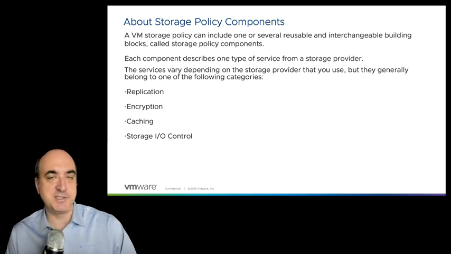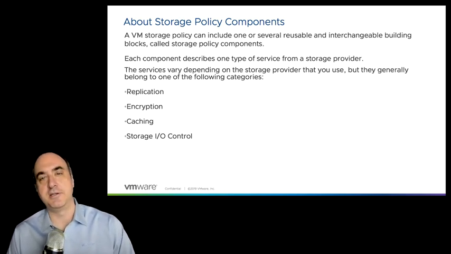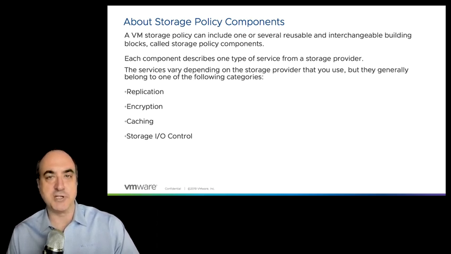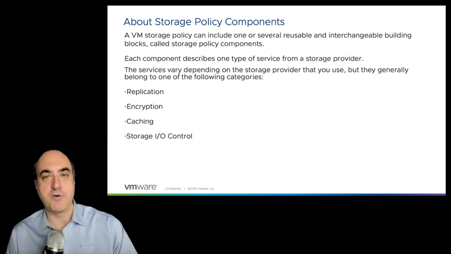Now, the other side of policies are these things called the data service or the IO filter part of a policy, right? Whenever an IO is passing through the ESX server, we can define whether or not the VM is going to be filtered in any way, right? Are we going to add replication, encryption, caching, or storage I/O control prioritization? Do we want any one of those to go along with a virtual machine? What we do here is before you actually assign a policy to a VM, we create in advance what are called storage policy components. These components are basically the different IO filters.